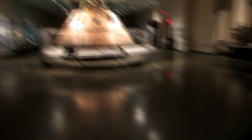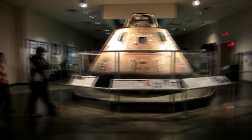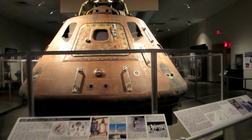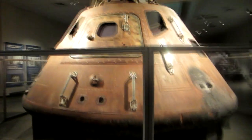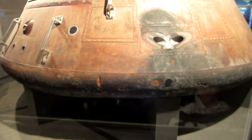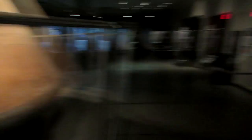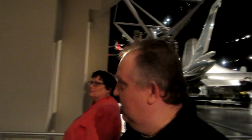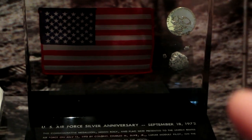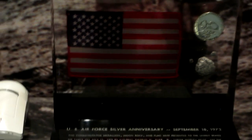Do you think we'll see any aliens? Alive ones — no, I think we'll see pictures. That's the Apollo 15 command module, Endeavour. That's impossible. It's not impossible — it's what it is. Look at all the burn marks and everything. Could you imagine that two people fit inside that thing for an extended period of time? That just seems wild to me. That little thing right there, down below the coin — that's a moon rock.